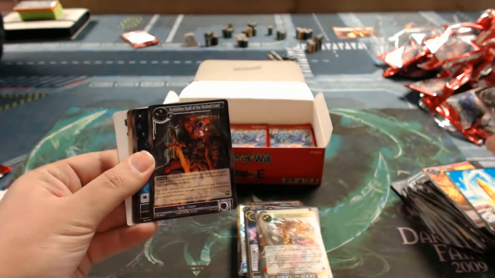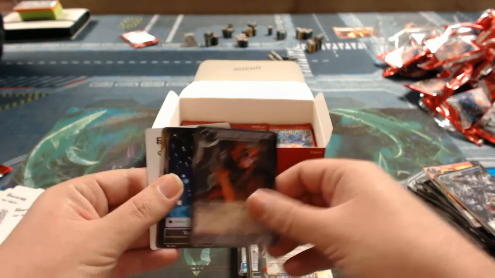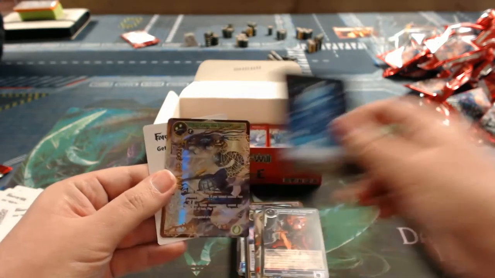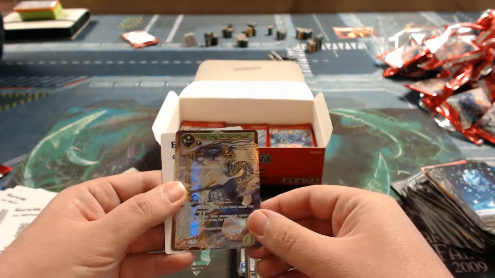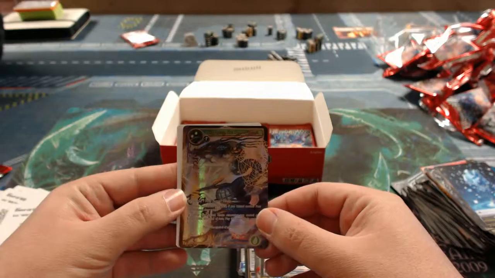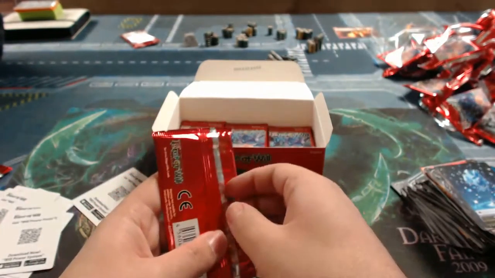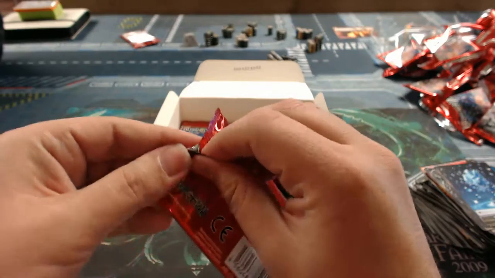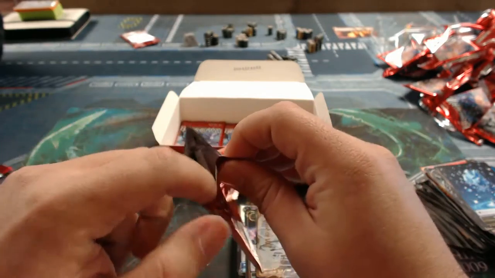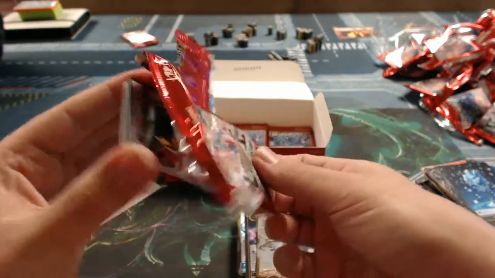Go to the back. We have a Forbidden Spell of the Undead Lord again. Hey. And what's that behind it? It's got a nice little foil to it. It's a foil Quinlong. Stamped. Sweet. You got a nice little stamp there. Two stamped Sacred Beasts. So yeah, maybe we'll get a Blazer this box. Who knows? I haven't seen one yet, so the hope is still there.